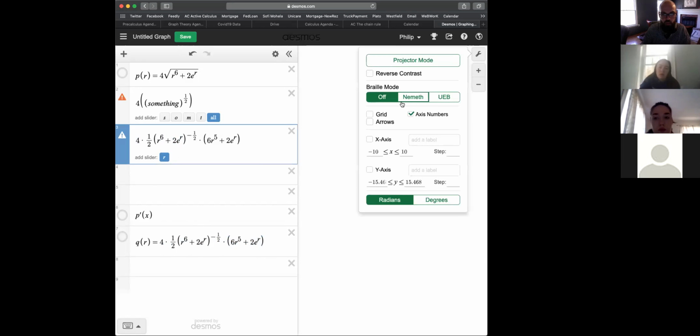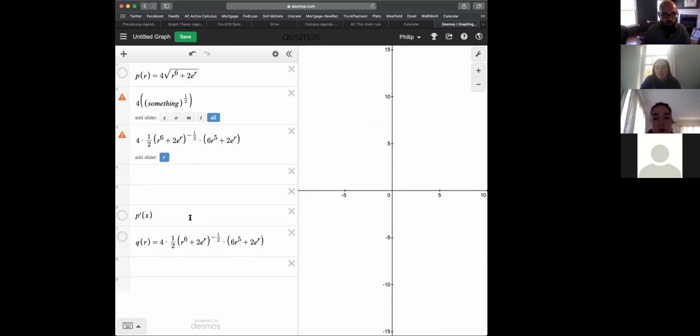Now, Desmos is really nice. So what I can do is if I give it a function like this one, I can ask for the graph of the derivative, and then I can check that against my formula that I created. If I want to check my answer using Desmos, this is a nice way to do that. And so we can verify that, in fact, these two are really the same, right? So the Desmos graph and then the formula that I plugged in appear to be the same graph.